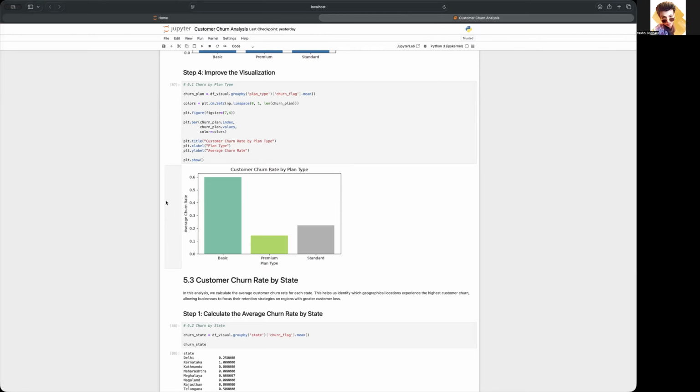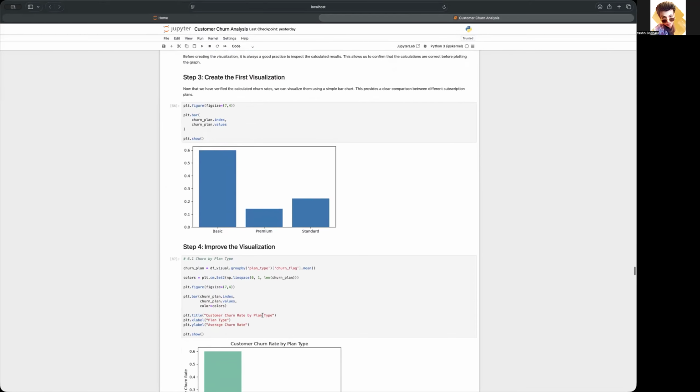Here you can see this is the y-axis, this is the x-axis, which is the plan type, and then there's a title. So this is very simple. And then we do plt.show, which shows the chart. So this has displayed the complete chart with the title, x-axis and y-axis.